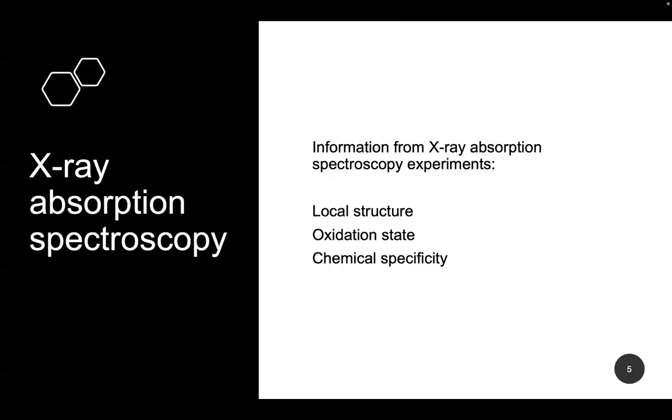Okay. So we continue the discussion of local structure, but now trying to probe the local structure with X-ray absorption spectroscopy. Not only do we have an understanding of local structure from XAS, but we'll also have information of the oxidation state with chemical specificity. So if you are interested in the nickel as it differentiates from manganese, it differentiates from the cobalt species in NMC, you can probe all of that, which you might not be able to from X-ray diffraction or even PDF, given that all these 3D transition elements have similar X-ray electron densities. Okay.